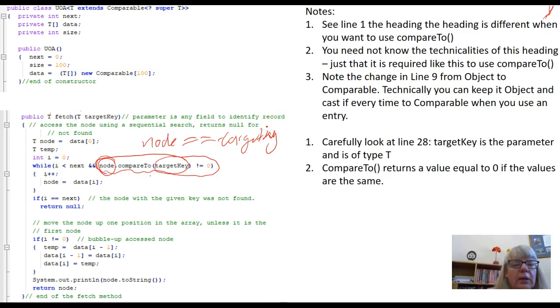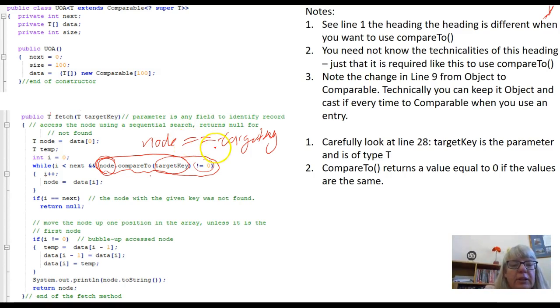And how will I compare it? I don't know. It depends on compare to. The only thing I'm interested in is the result. If it's unequal to 0, I know those two things are not equal. If it is equal to 0, I know they are equal.